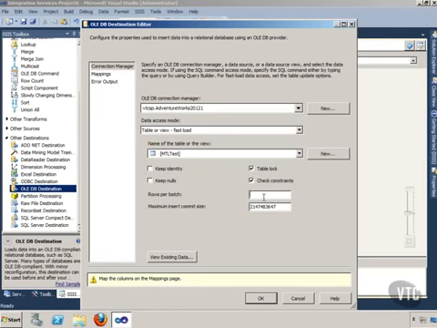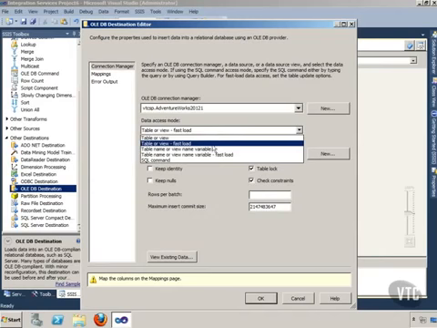I can leave it blank, let it control it, or I can type in how many rows per batch I would like, okay? But at this point, it will do batches. And notice I got table locks, identities, nulls, I can keep all those, check constraints whether I want to abide by those. But anyway, this is how I control batch or row processing, all right?